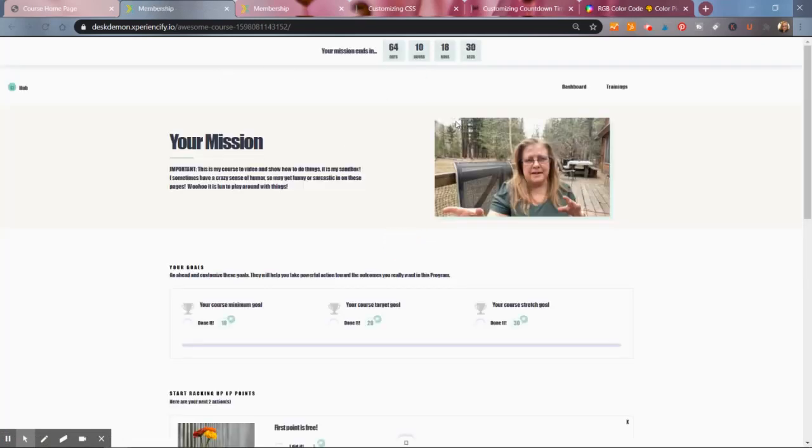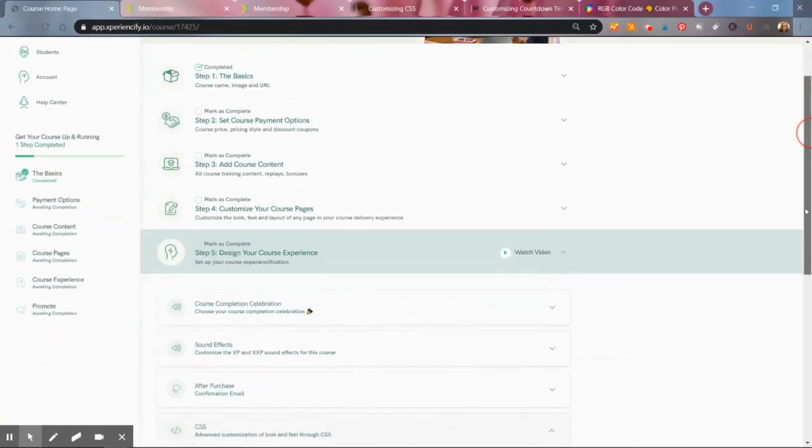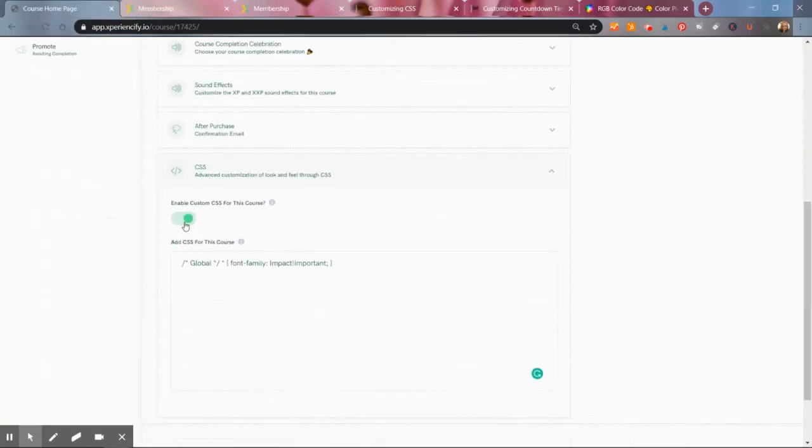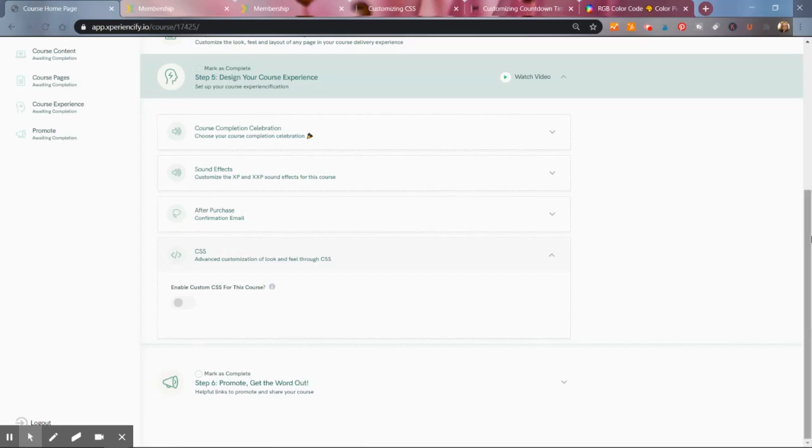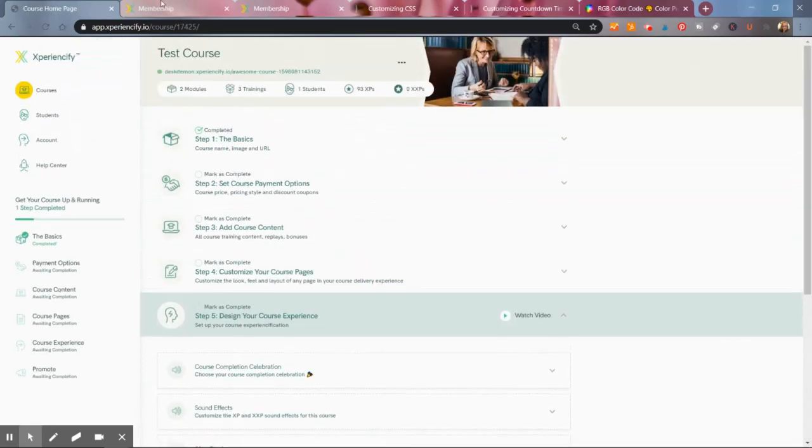So let's look at it while it's loading. Not bad. See, there you go. It is all Impact. Let me go back to this page and quickly undo this so you can see the difference. And this is all it takes.